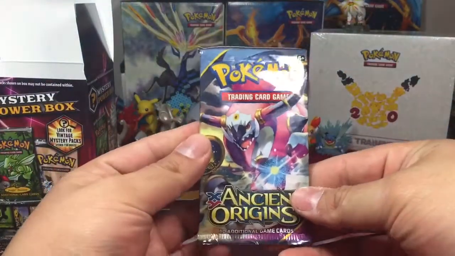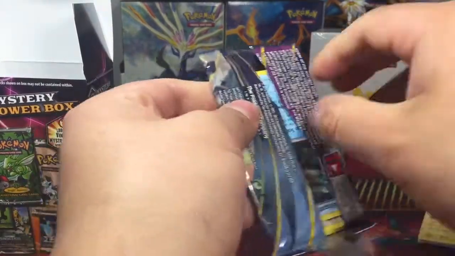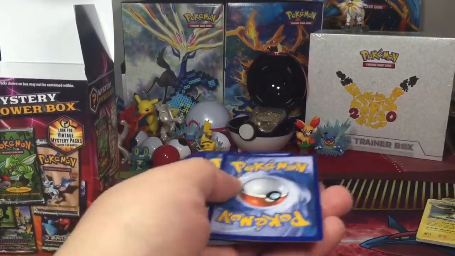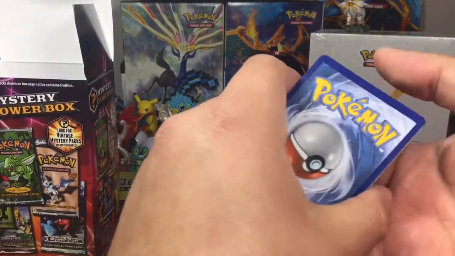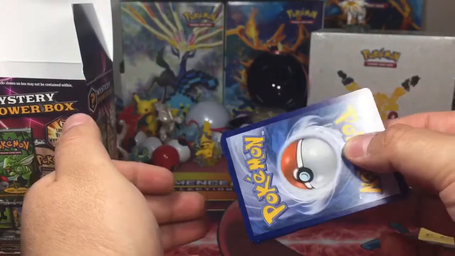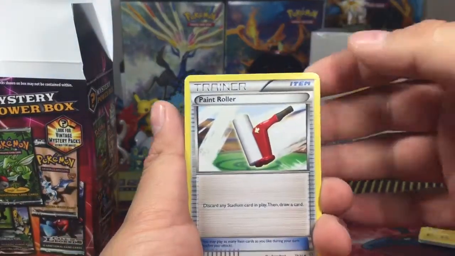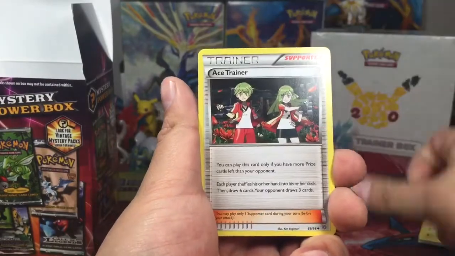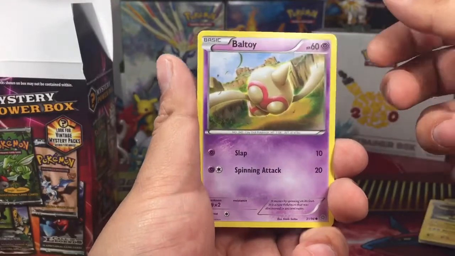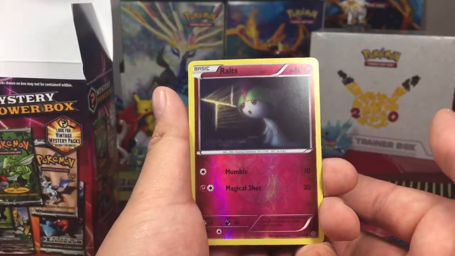Ancient Origins with the Hoopa EX. Are you impressed? I don't know. Let's see, Hoopa. Let's see who you summoned to the opening of this mystery power box. Got some edge wear going on. One little nick, maybe. I don't know why I'm examining. Paint Roller, nice. Ariados, Ace Trainer, Relicant, Golurk, Beldum, Beltoy, Malamar, Reverse Routes, and the fourth rare, I believe.